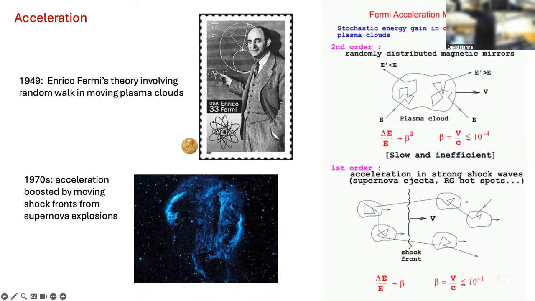So that was the theory that went along for a long time, his theory that essentially you have these clouds of gas moving through the universe, and a particle would go in and encounter a magnetic field and get turned around. And just doing the statistics of it, you could say that if something comes along with velocity v, it'll eventually spit out particles sometimes with greater than v and sometimes less than v. But at the end of the day, you'll end up with a spectrum that looks like v minus 2. That's the power law that we have to explain.